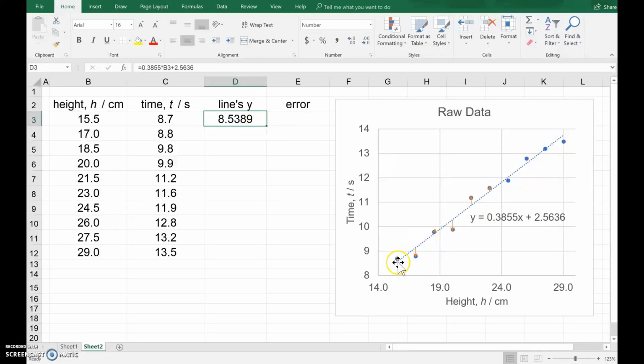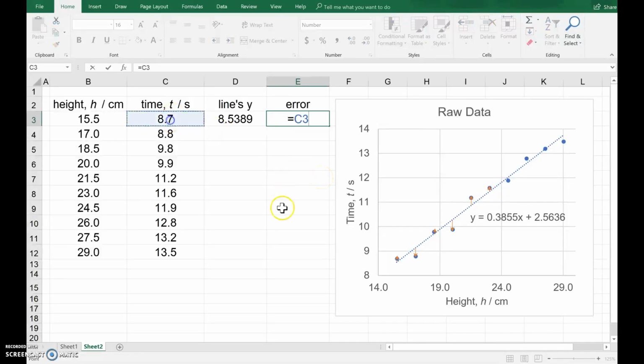That is where the orange arrow starts. It starts on the line. This is the y value for the line itself. So now I want to know how much higher my data point is compared to the line. Well, I can look at these and say it's about 0.2 too high. That's why my arrow points up. So let me calculate that error. It's this minus this.